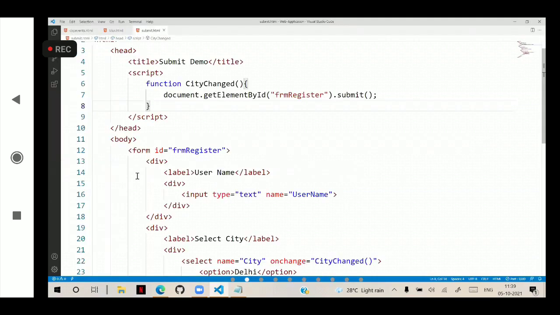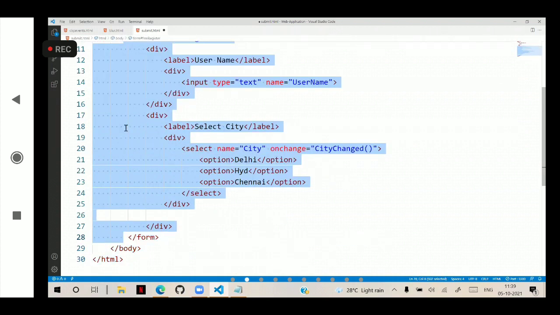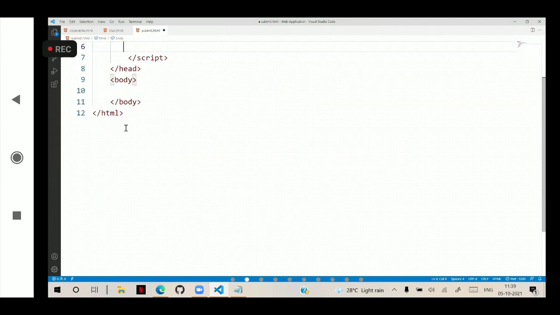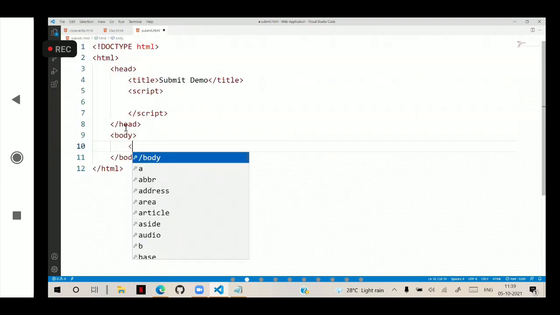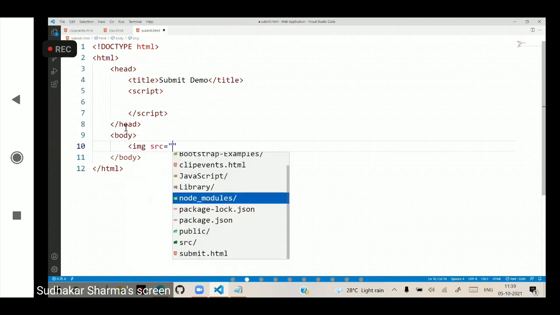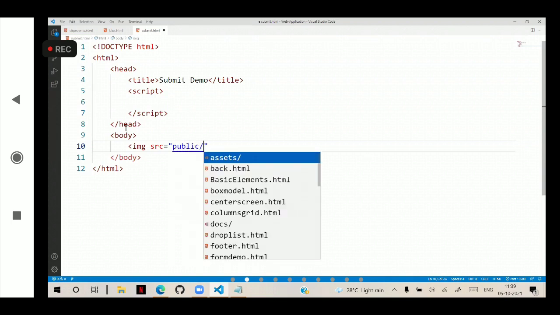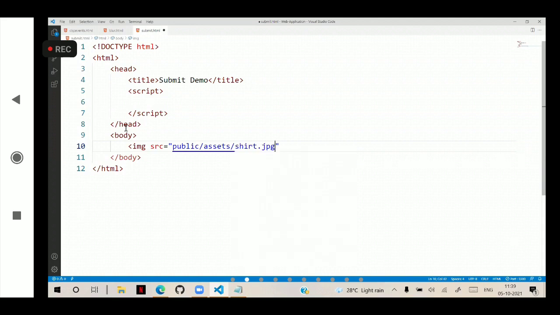You see now, suppose I am designing a simple screen. Let's put some images here. I will keep an image with source equal to public assets, shirt.jpg, with width and height.